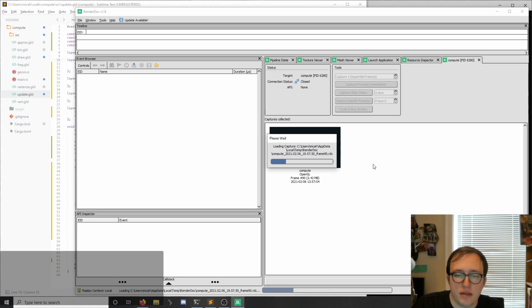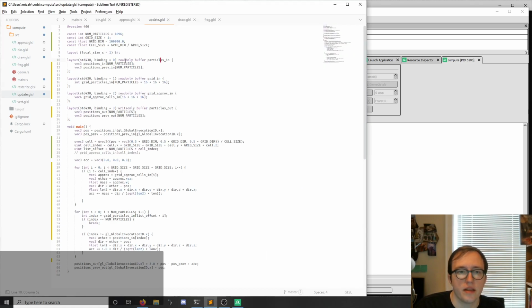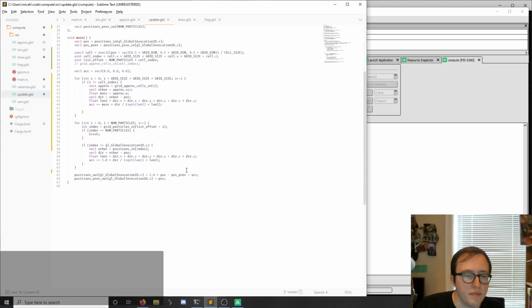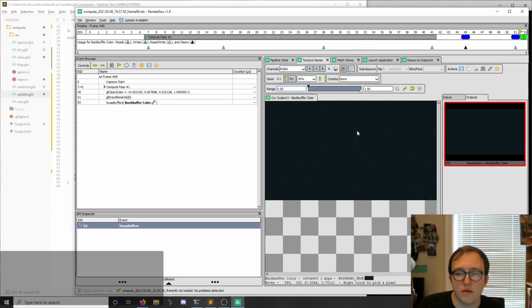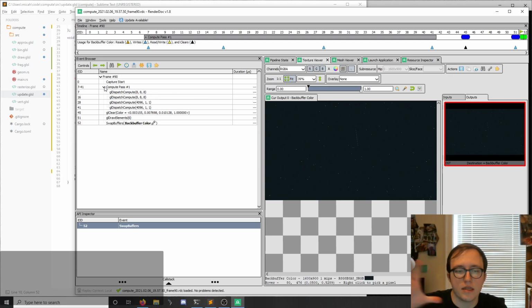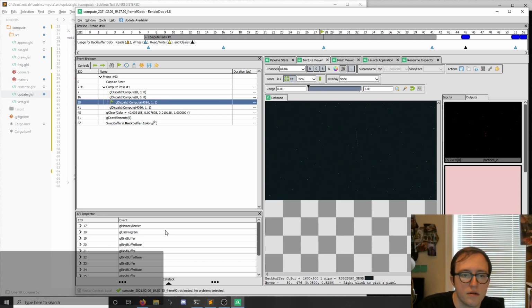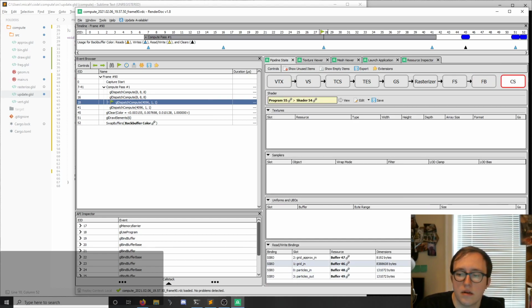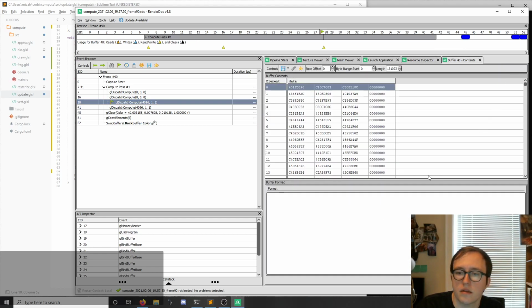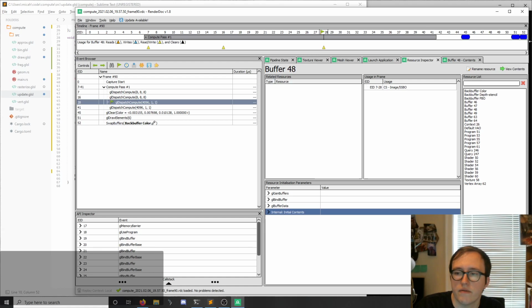And also this is making me realize that having a fixed size grid really is kind of a problem. It'd probably be pretty cheap every frame to write out a value in the update step. I think I can even do an atomic min-max thing for calculating the total extent of the particles. So that'd be a nice thing to do. I'm not gonna try to do that today though. Okay, so pipeline state, compute shader, particles in. Let me look at the contents. Can I please look at this as floats instead of whatever this is?